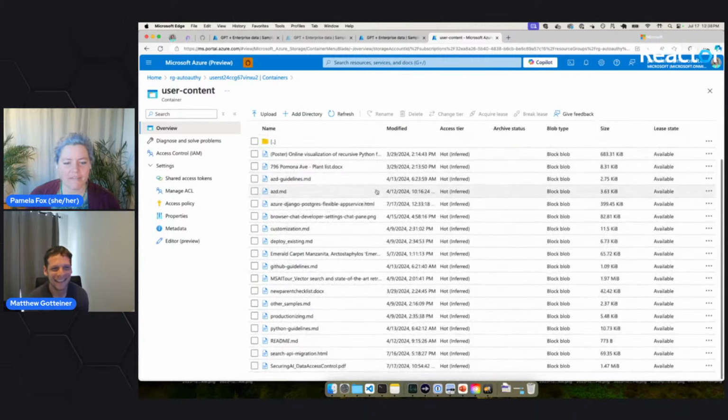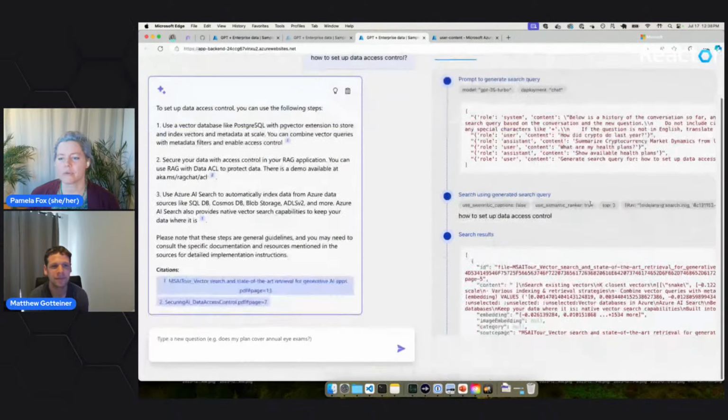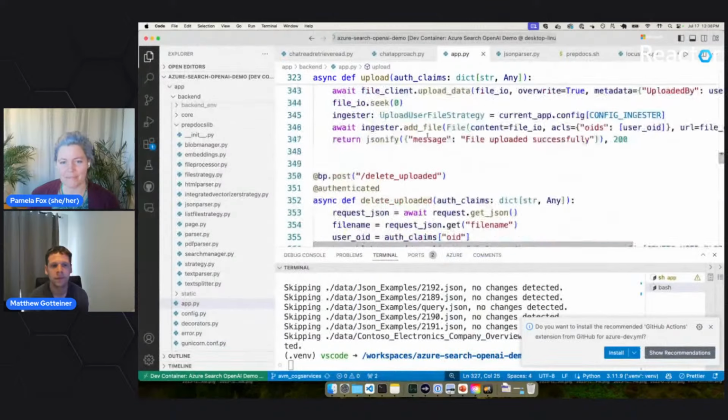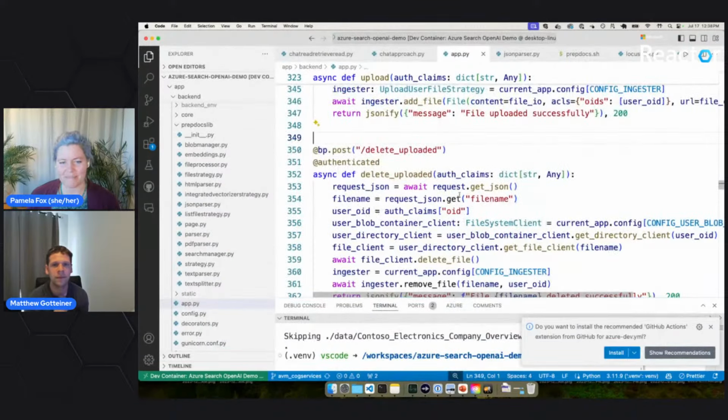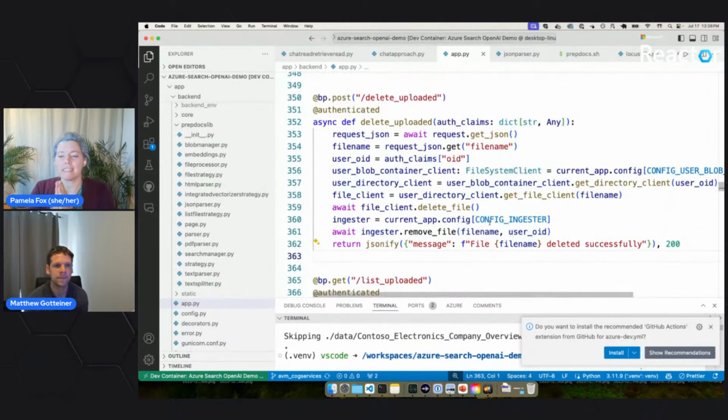And here we go. Here's everything I have uploaded here. And yeah, you can see that corresponds to what I've got here. And I think that's how I implemented the list. That's a good question, how did I implement it? So we have the ability to delete. And remember, when you delete, you have to delete everywhere, right?